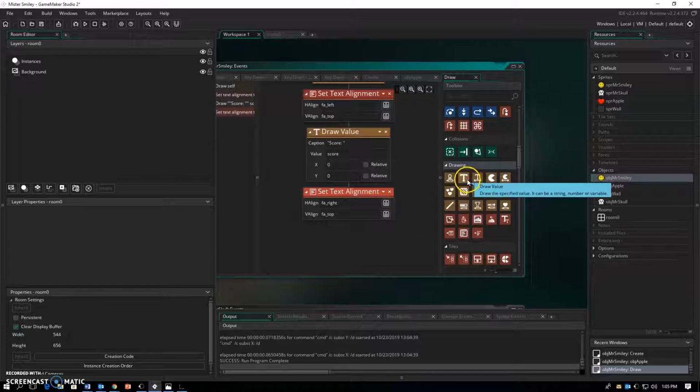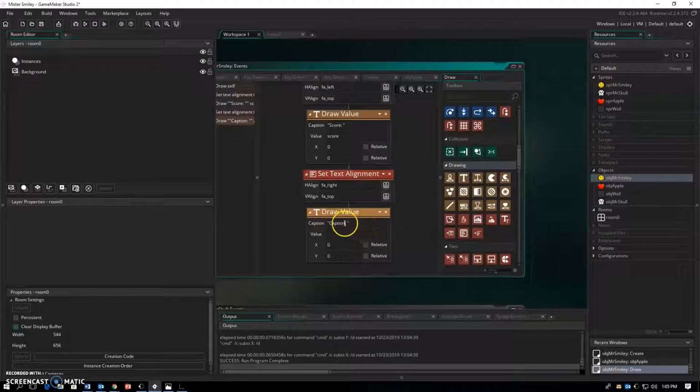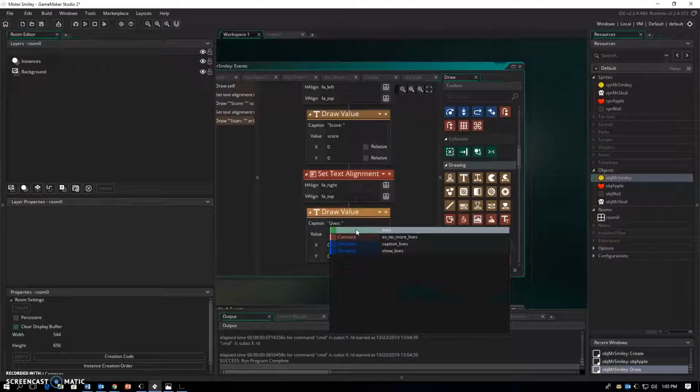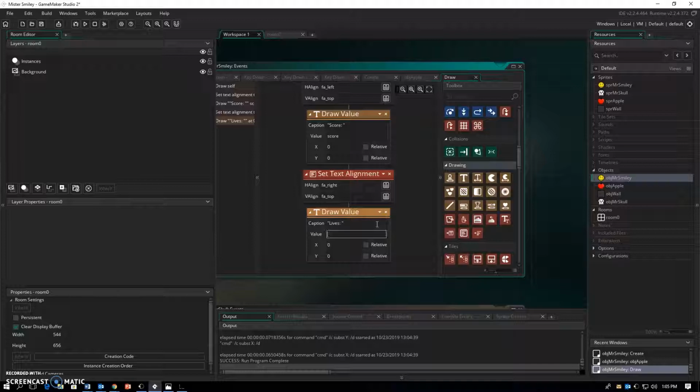And that way, when I draw the value, instead of having to guess, because I could use left align, but what left align is going to do instead is make me figure out where I need to put it so that it wouldn't go off the screen.